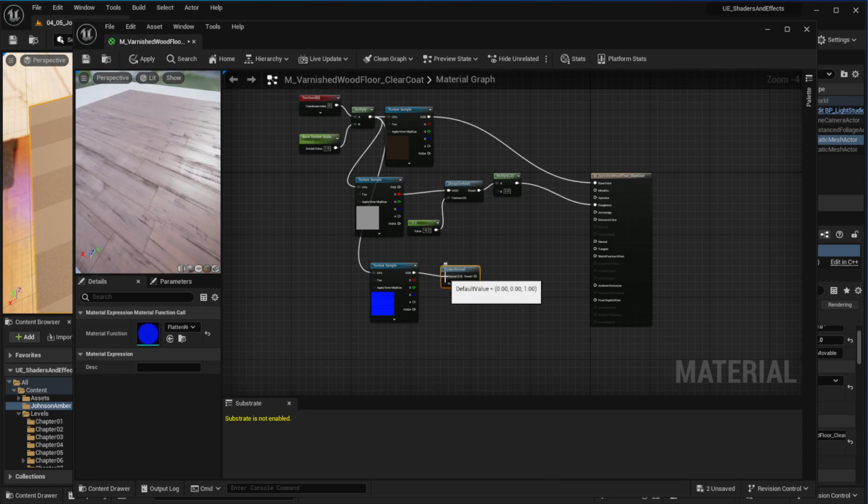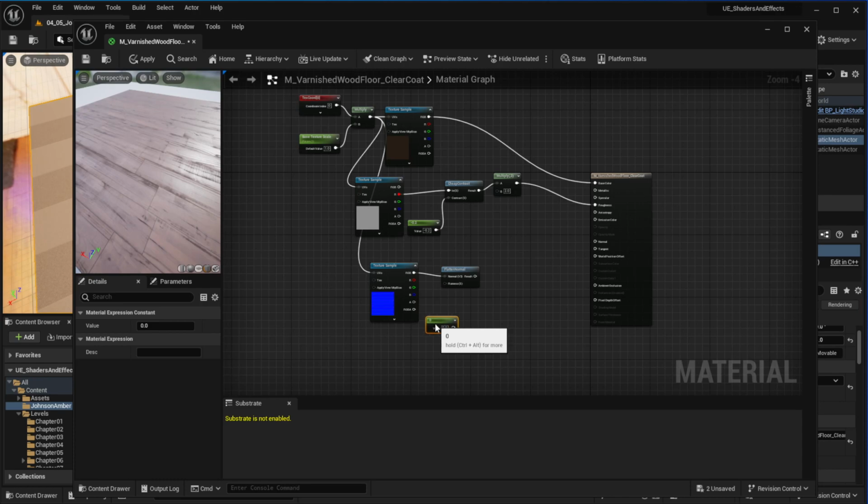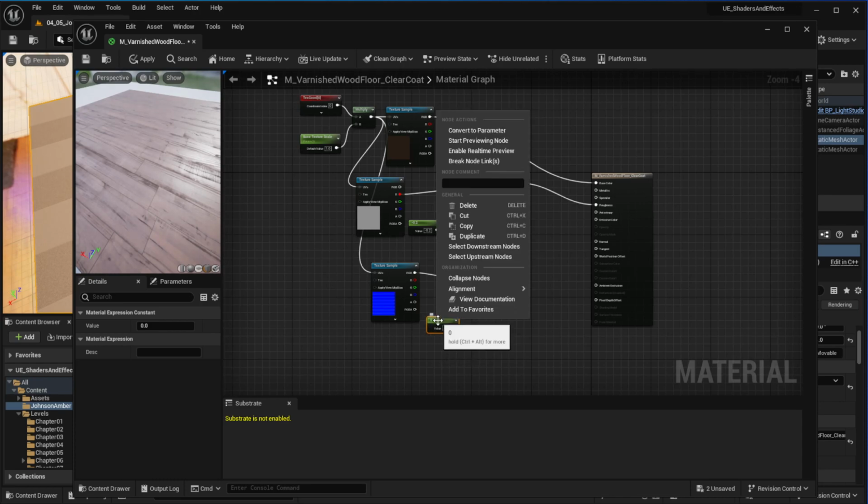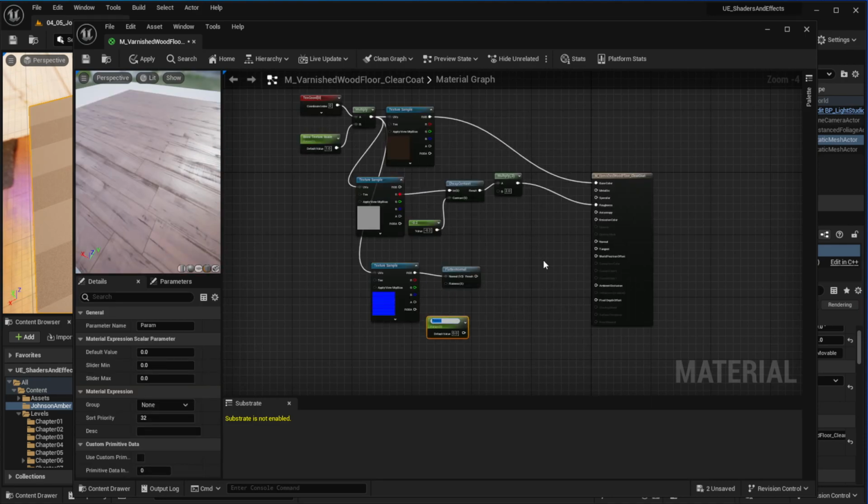We're then going to make a constant node. Like this. And if you wanted to make this a parameter, we could always do it the other way too. But we would want to name this one base normal strength.